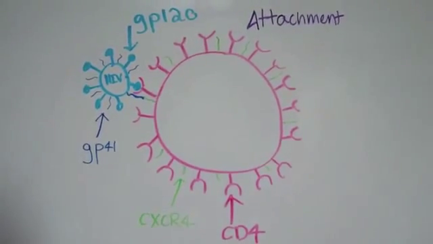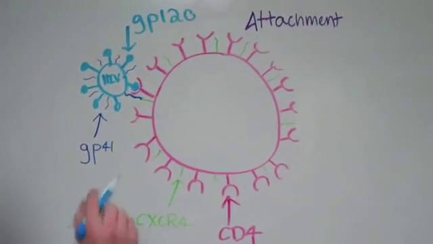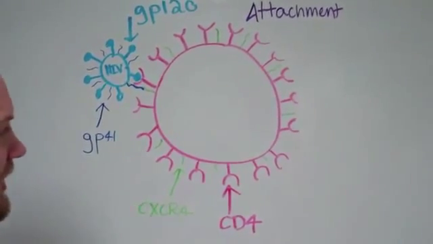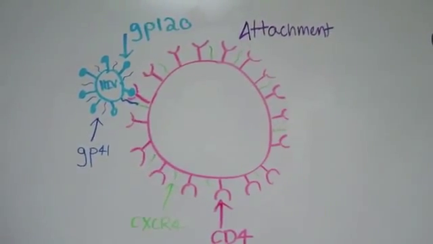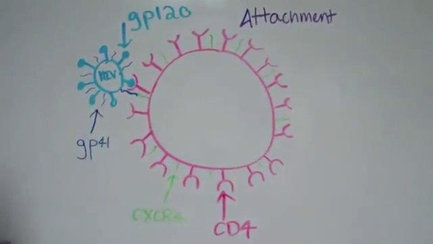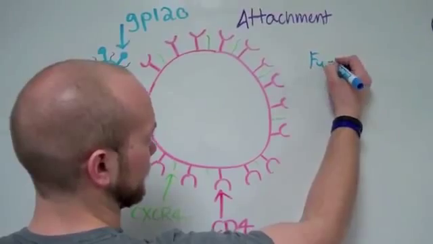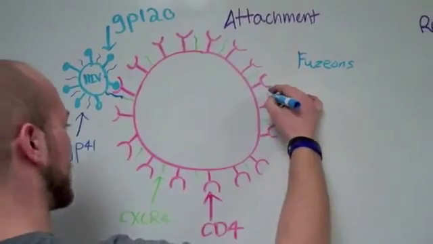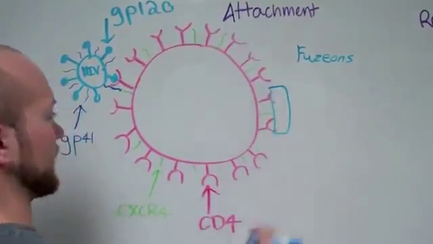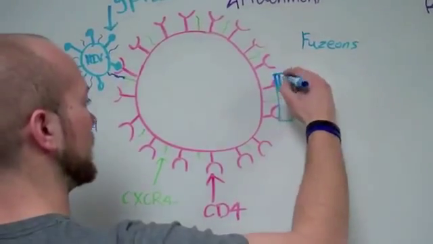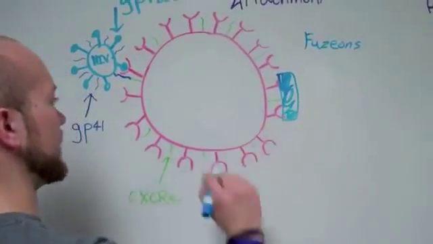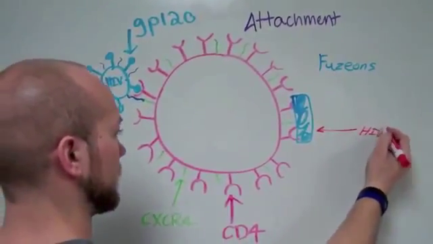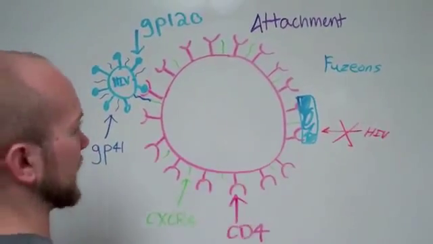So when we're looking at treatments, specifically drug treatments, how can we stop this recognition? Well, one thing we can do, let's blanket these receptors and let's hide them. Because if HIV can't find them, it can't infect them. This type of drug is called Fusions. These drugs are going to work by basically putting a big cap over these receptors. This big cap completely hides the receptors, and HIV now can no longer come in and bind. It stopped right at the point of recognition.